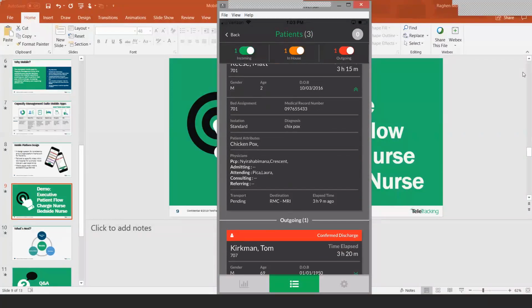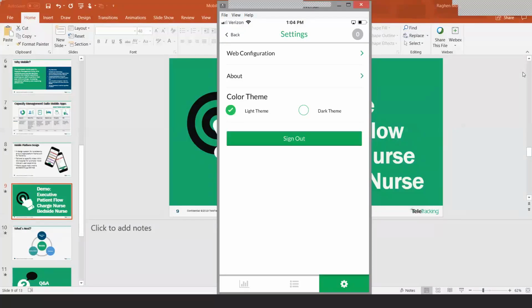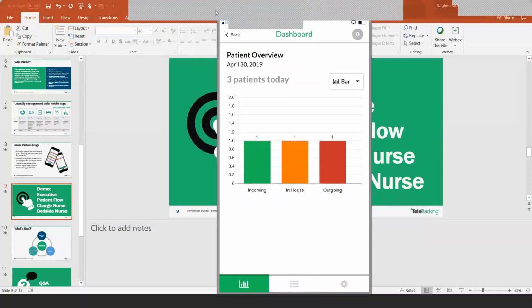And also, one thing we didn't mention earlier, we also do show any pending transports. So you can see any transport information. For this one, you can see that there's a pending transport job for this patient, that the destination is the MRI, and how long that transport has been going on for. Once again, demo system, so some unrealistic data. That is about it for the nursing applications. You can see they're very focused to the patients and locations that are associated with that user. Okay, let me switch back to the top.